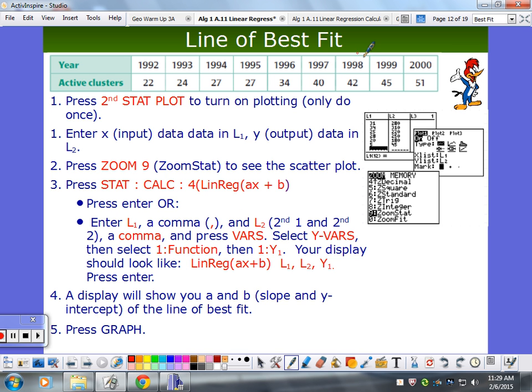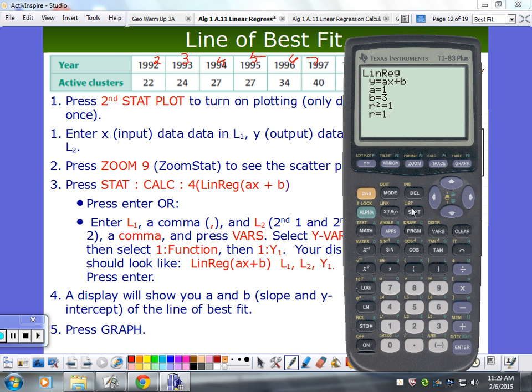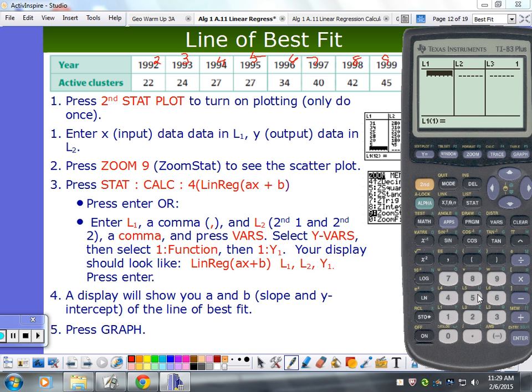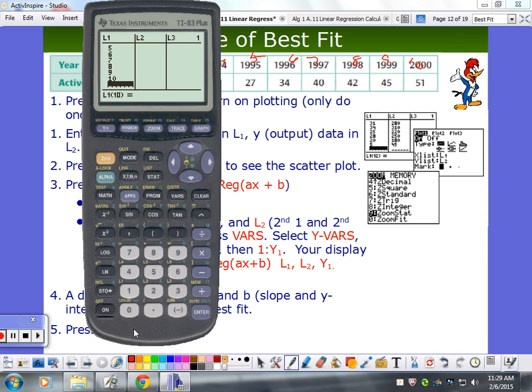So now I need to put this in my calculator. So again, this is 2, this is 3, all these numbers. So in your calculator, you're going to go stat, edit. We're going to clear out the junk that we had before. So I'm going to put in 2 through 10: 2, 3, 4, 5, 6, 7, 8, 9, 10. So these are all the X values, the years since 1990.